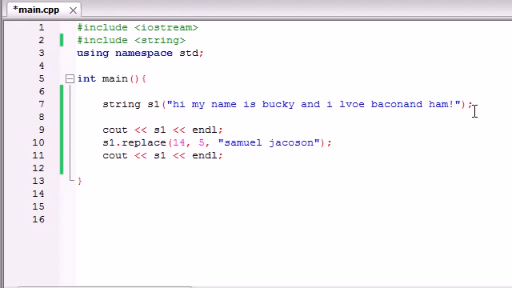So with that being said, I don't want to say that's all the string functions. There are probably like 200 string functions, but those are all the main ones that I want to cover. Now that we covered all the main string functions, whenever we come across a string function while programming games and documents and applications later on, we don't have to look up what it means. Again, there are a bunch of other string functions, but these are the main ones that you're going to come across in your programming.